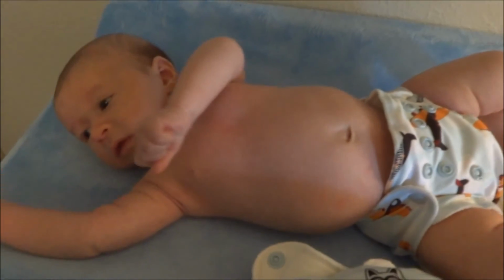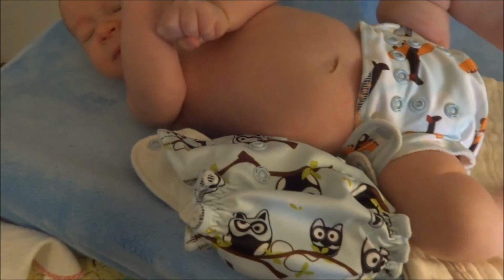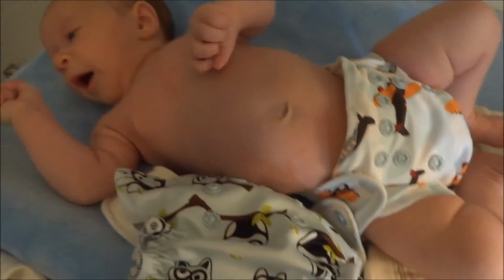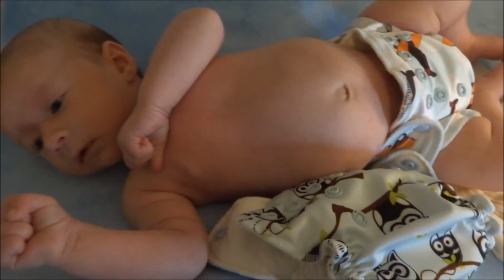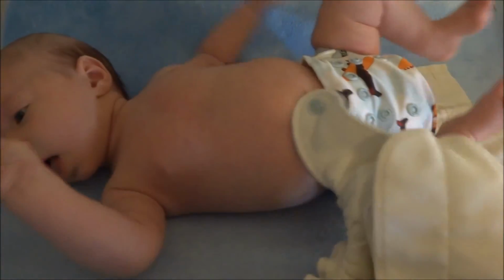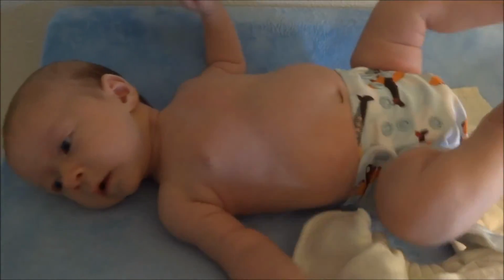And so I didn't actually have to look up the names in order to buy them, so I just got them. But anyway, I had 6 of these. I think they're very small as far as the newborn diapers that I've had go. And these are the first ones that he's really growing out of. He's 10 pounds now, about.